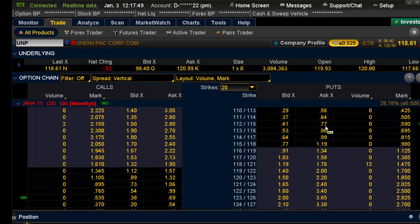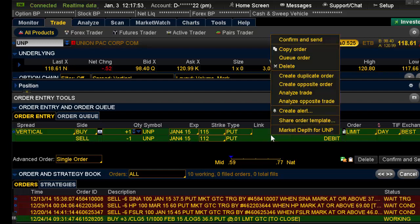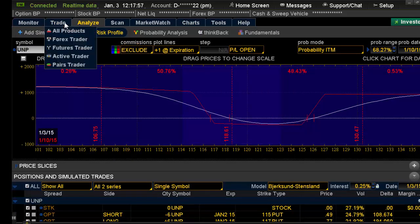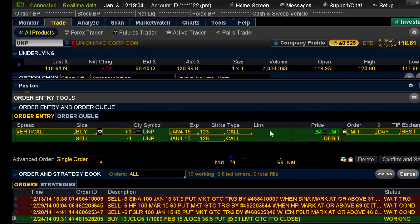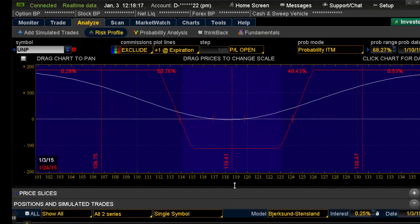If I want to see what that looks like on the risk graph, I click that one — analyze trade. And if I want to see what the call spread looks like, I click that one — analyze trade. There's your debit condor. You'll notice from here to here is 40% — that's my risk. The reward side is 60%, so I can more than double my money.